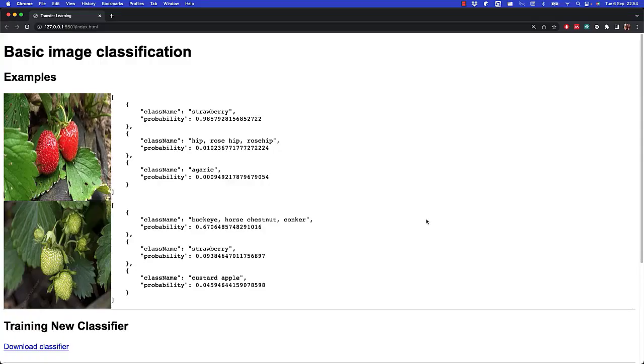When we refresh the web page, we find that the algorithm successfully predicted that there is a strawberry in the image, with a certainty of about 99%. In the second image, the algorithm also predicts the content to be a strawberry, but only with about a 9% probability. This is probably because the mobilenet algorithm is not trained using unripe strawberries. At any rate, mobilenet does not say anything about the ripeness of the strawberry. For this, we need to train our own classifier.